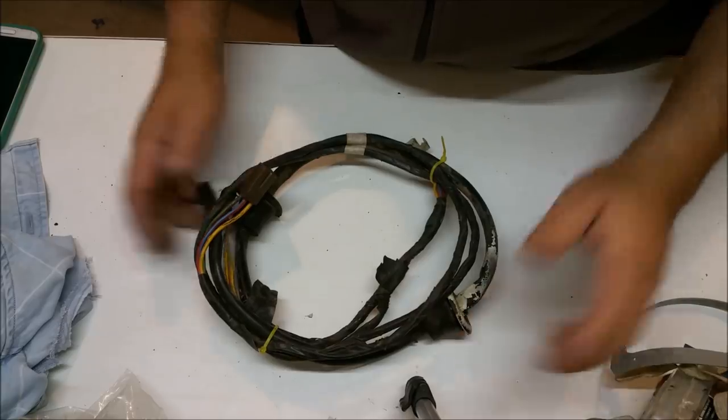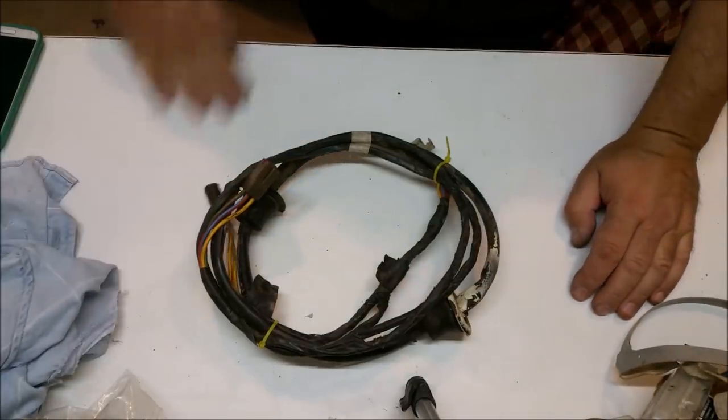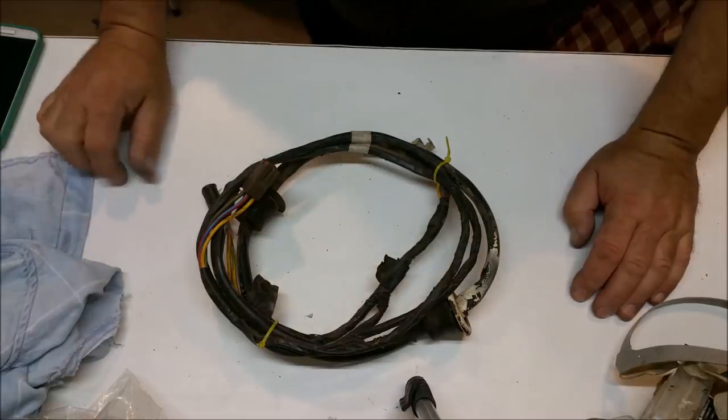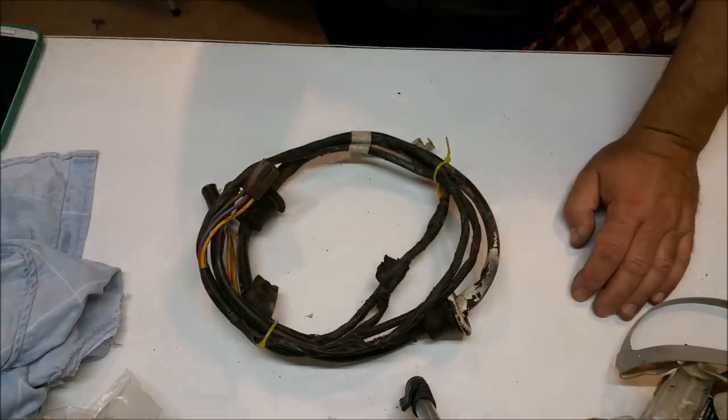is, there's a few things we've got to do. Let me just clarify this. I'm just about to do a bulk order of parts. I need four brand new door handles because I don't like the ones I've got. Some of them are pitted and they're dull. Apparently the original ones are better than the repro, but what do you do?